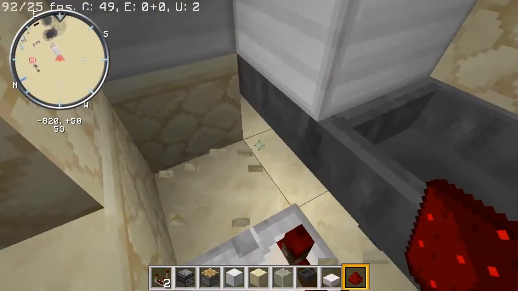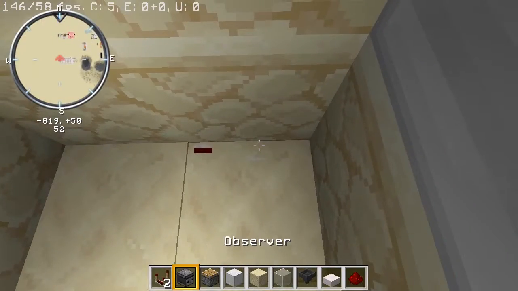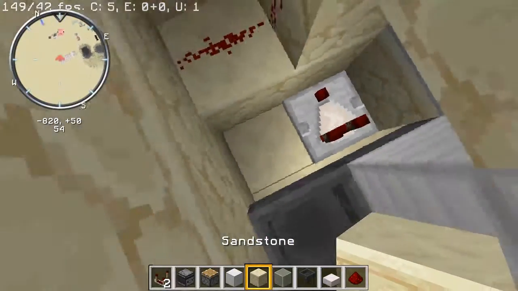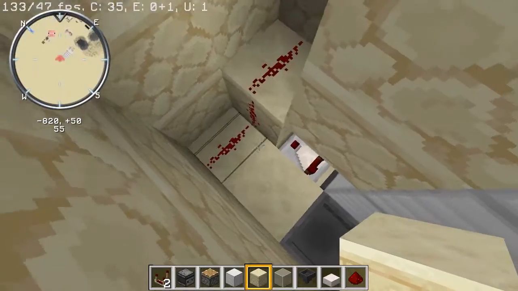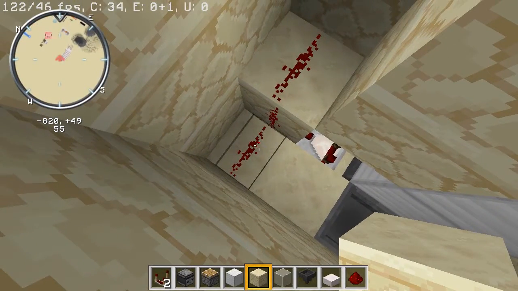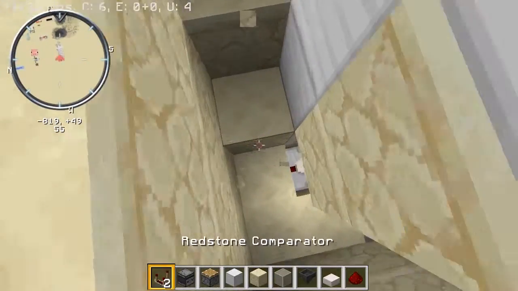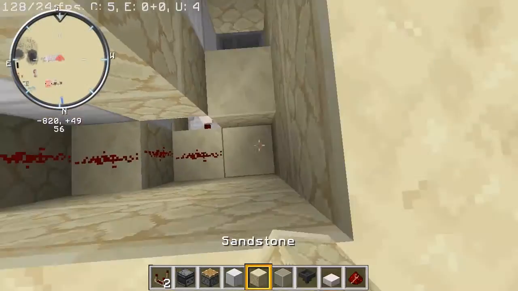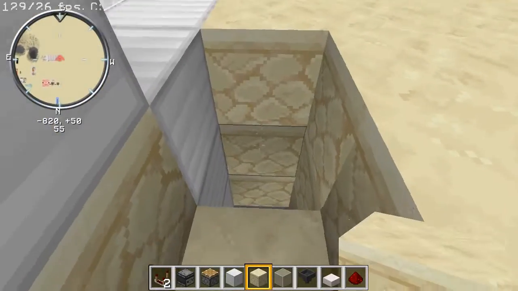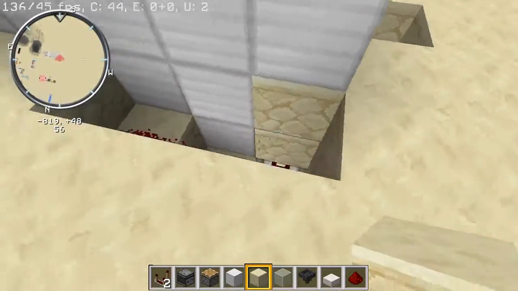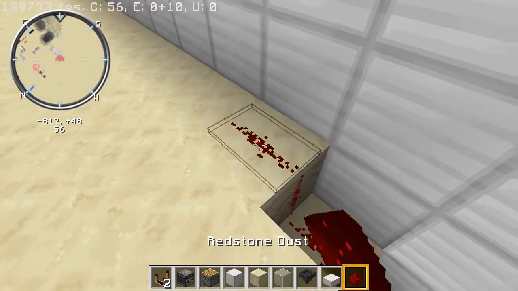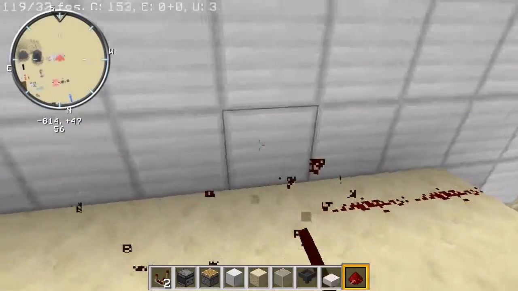No. I wanted the redstone signal to pass out of this one, and then go into that one. That way it doesn't stay powered. So I wanted to go like this, go here, here, and here, and then you can do with that what you want, and then it's just gonna go like this, and then it'll go up.